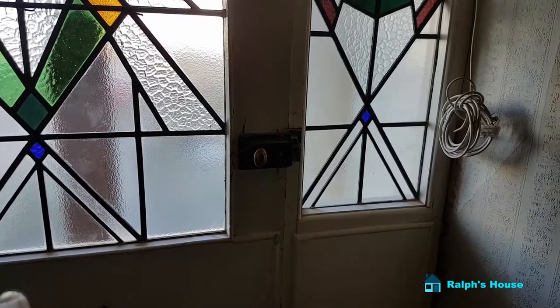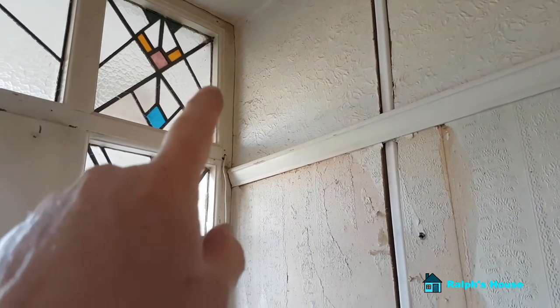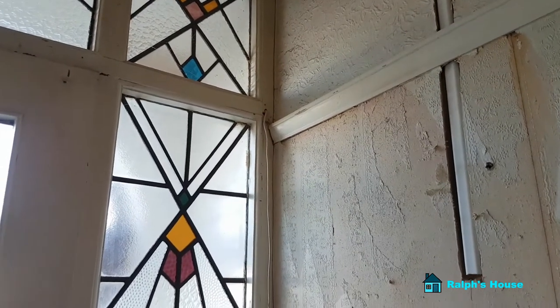There'll be another cable for the wall lights — I've chased that one in, and tomorrow I'll chase another one in. There'll also be another wire either for the porch light, or I may or may not retain this light up here — I haven't decided yet. I'm pretty sure these wall lights will light this hallway, but we'll see. I also want an outside light so when you come up the path the light comes on. That will need a switch outside in the porch, high up, so you can actually isolate it if you need to change a light bulb on that outside light — so you're not working on a live wire. I'll put the switch up high in the porch, out of the way. So I've kind of sussed out the lights down here.